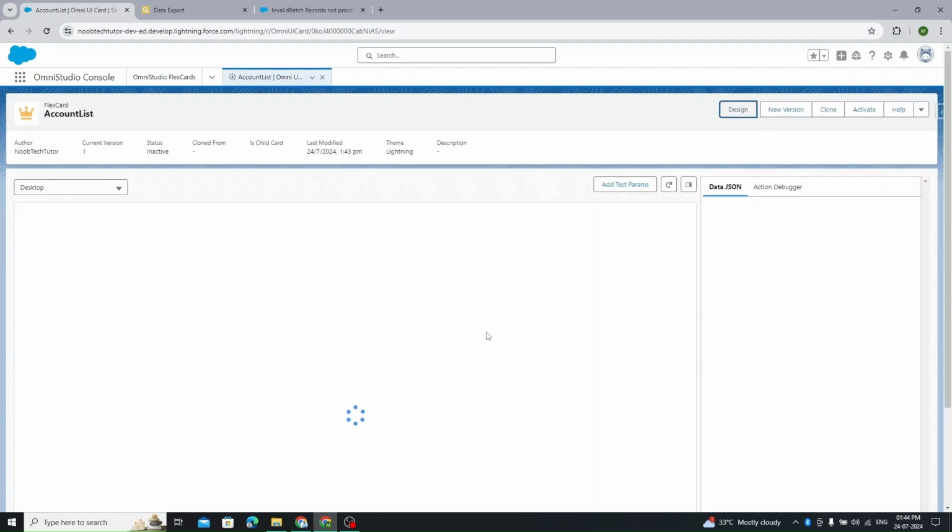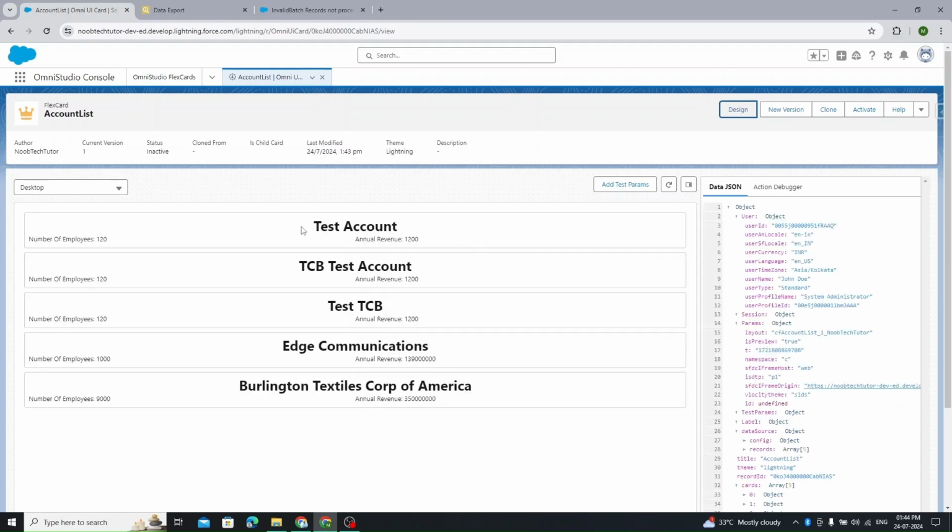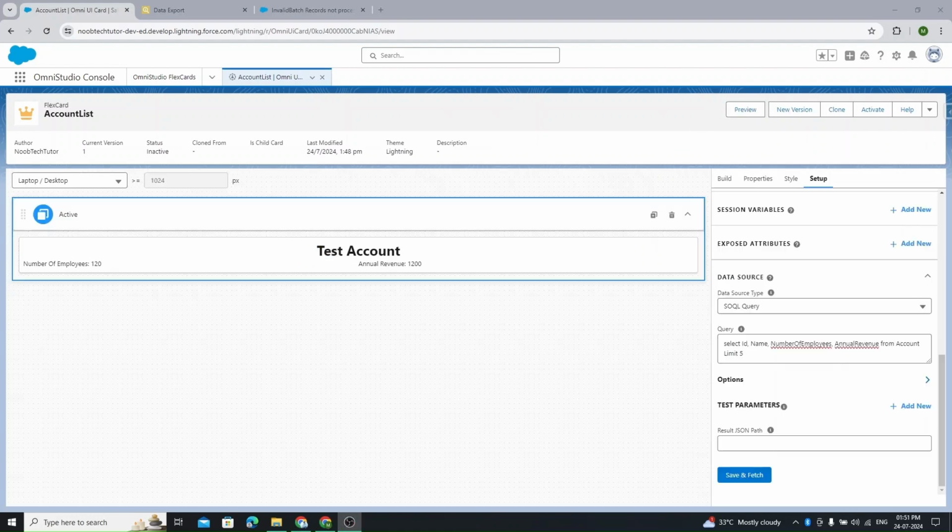When it says it's almost done, it is actually deploying the LWC in background. I hope it'll show the latest changes. Yeah, it did. So looks a lot better. You can actually do more things to it with the styling part.